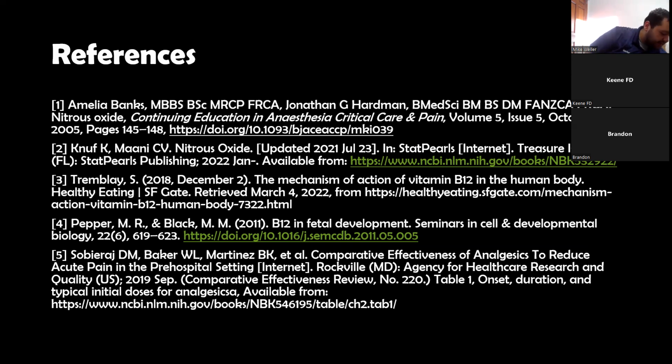If you're going to hook this up to oxygen on your truck, you're going to need to get a separate adapter. This does not come with the system. We had to go and purchase this on our own. You're going to want one of these adapters. This end plugs into the wall on your ambulance, and then you get a male screw end on the end of that. You're just going to plug this in. This is going to screw onto the adapter, and now you've got oxygen in your ambulance.